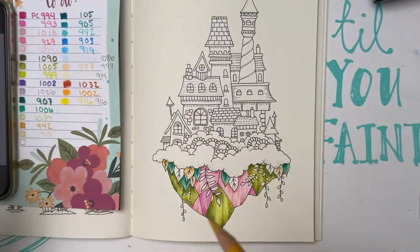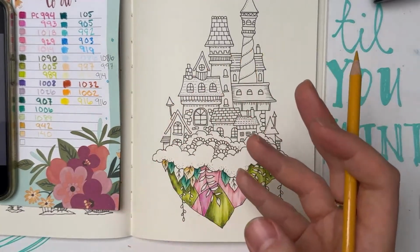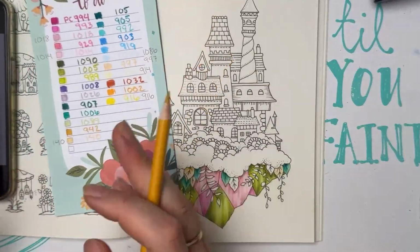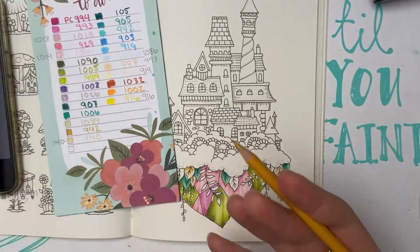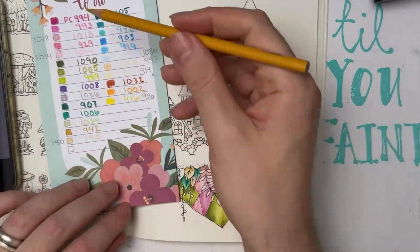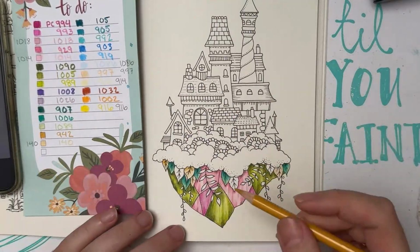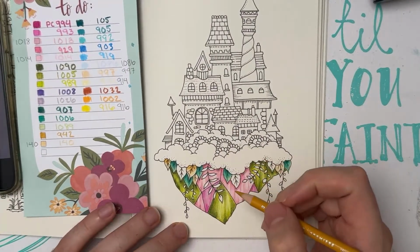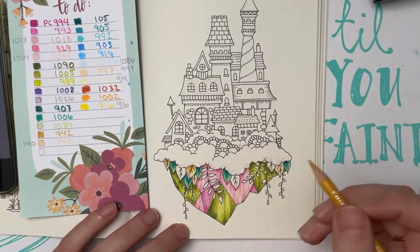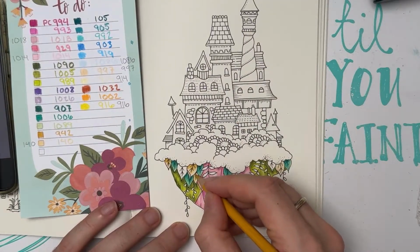Also, people wanted me to talk about what colors I chose, and it's hard to do it on the fly. So when I got this done, I could come upstairs and go through all my colored pencils and pick out colors to color that. So now they're all there and labeled, and those are all the colors that I'm using. And hopefully, if you want to follow or color along, it's easy to understand. And what would you do for people who want to start this page with their own colors but don't have the ability to do that? I don't know, take a photocopy and just scribble out colors really quickly. You don't have to go all out or anything.